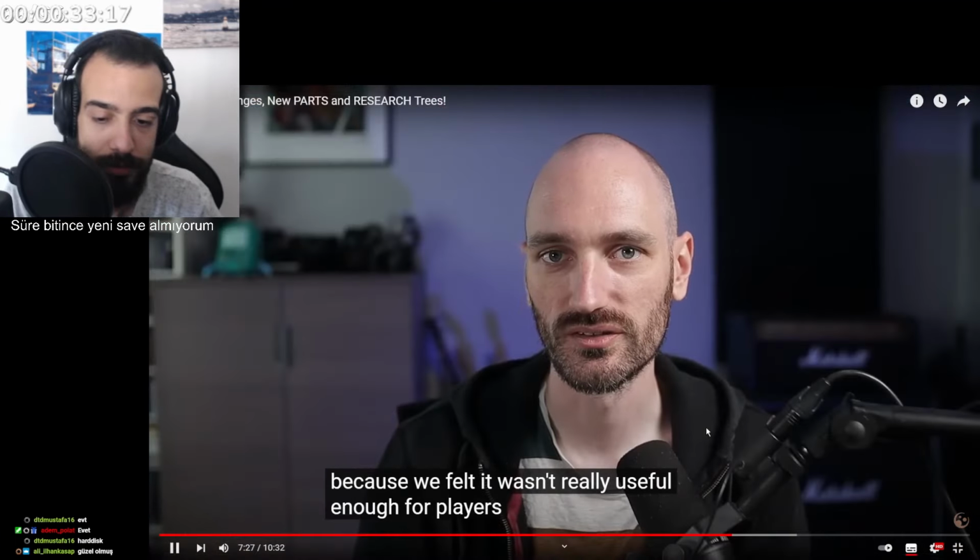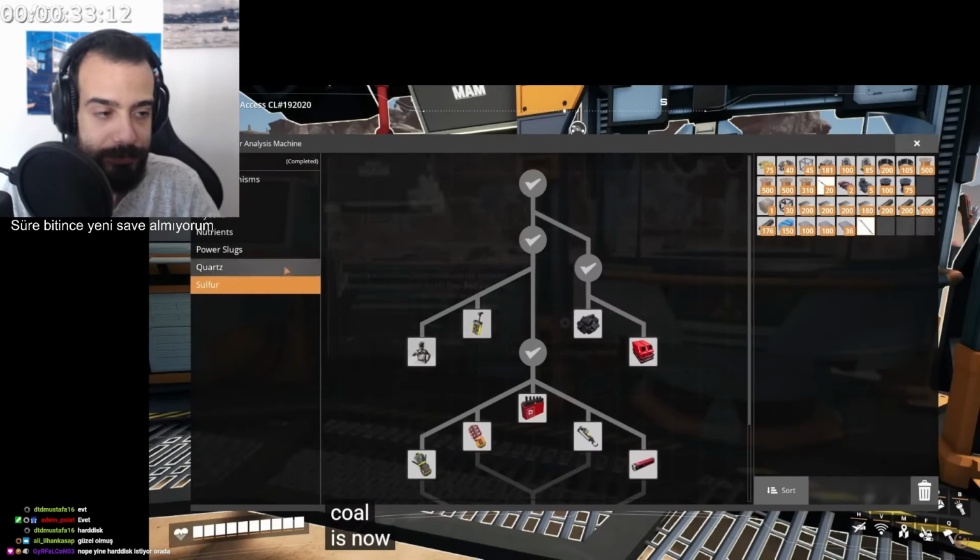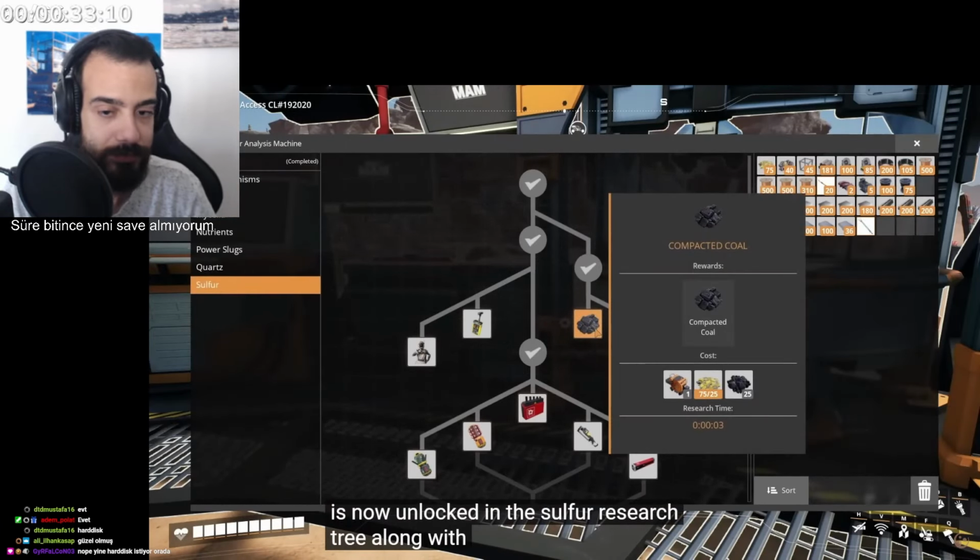it's useful enough for players to want to spend a hard drive for it. And the compacted coal is now unlocked in the sulfur research tree along with the turbo.